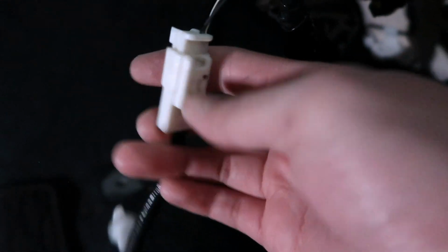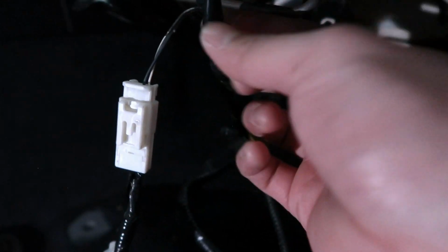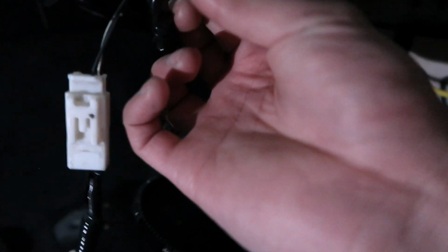Alright guys, it's a little dark. Let me just give you guys a flashlight here. One second. So as you can see, you have two clips here that you have to remove for the seatbelt. First one's this white clip here. These are pretty easy to take off, and as well as this one. You might have to pull on it, but just be careful, don't pull on the wires, just pull on the clips itself. But I'm gonna show you guys this now.